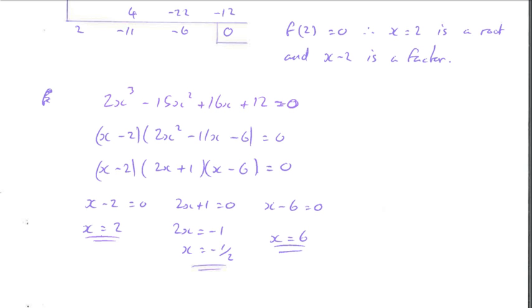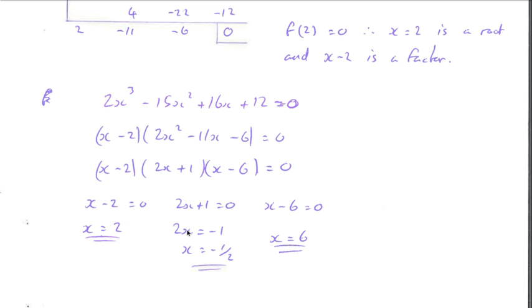So normally, in all the previous questions we've done, we'll just stop at this point. But we're not asked to factorize, we are asked to solve, okay? So solving is finding the value of x when this function is equal to 0. So that would occur when either the first, second, or third bracket equals 0. So x minus 2 equals 0, so x equals 2.